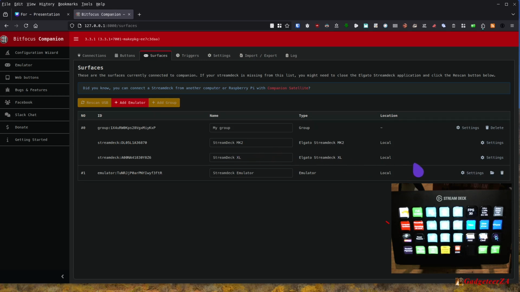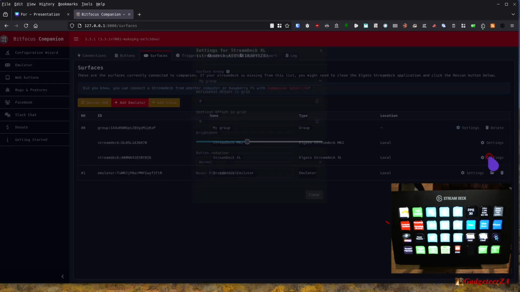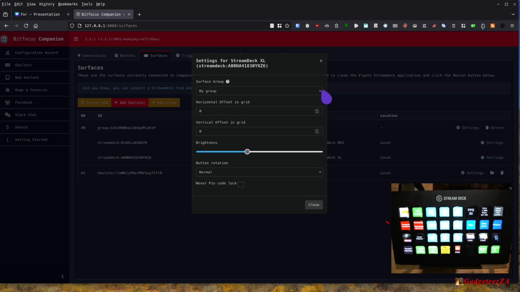What you'd first want to do, before you start anything else, is make sure it has recognized your Stream Deck, or your device, automatically. You're going to go to settings over there, and you don't have to have it as part of a group. It's just because I've got my two Stream Decks both connected, and because they both belong to the group, as I hit a button on the one, the other one changes in sync with it. Or you can have them separately if you want.